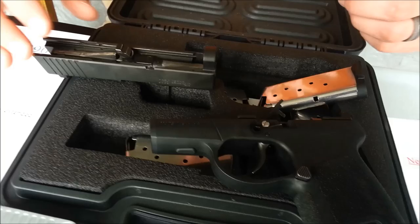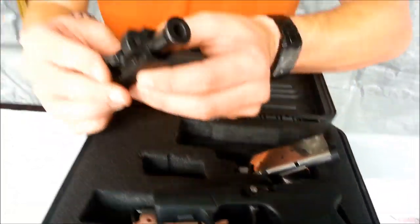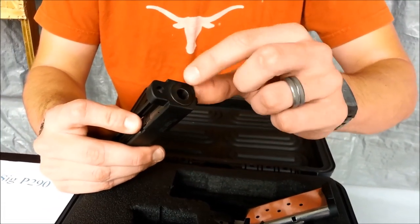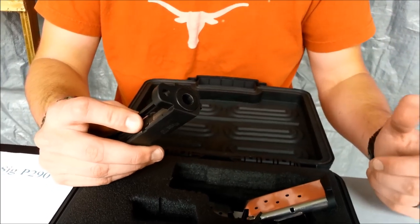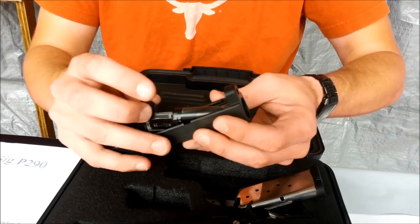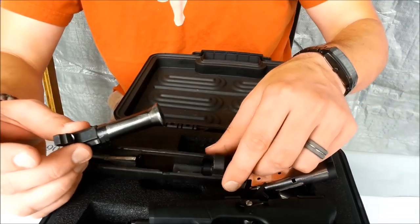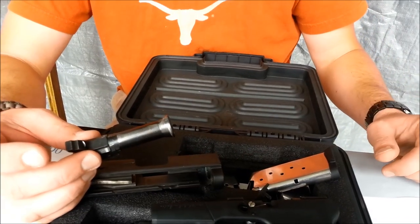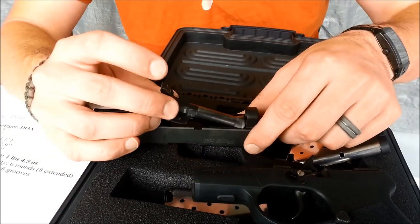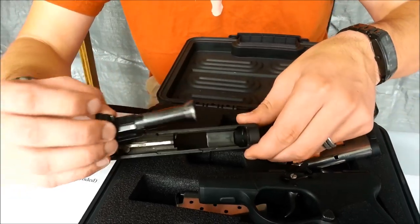Kind of cool. An interesting thing about this gun is the barrel. It is a bell-shaped barrel at the end there, and what that's supposed to do is ensure a tight lockup here, so that your barrel's not moving around at all. It's supposed to improve accuracy. Whether it does or not, I'm not sure. I would assume it probably does help a little bit. I know some people are going to say that debris will get caught up in there, that it's going to snag on something and cause a malfunction. The way it's shaped, I think it's going to negate any of those issues. That's a non-factor to me. It's fine. And it's got these little notches to slide out.